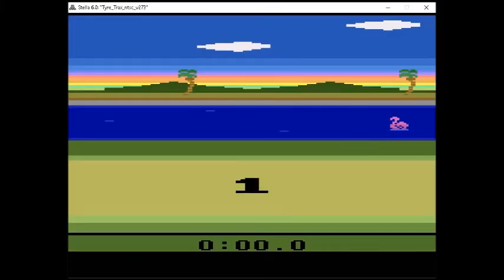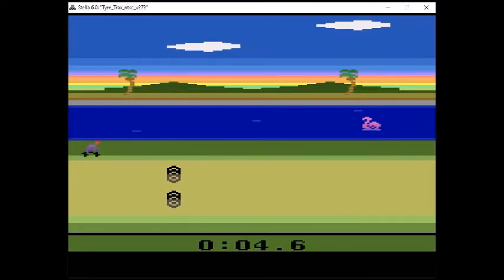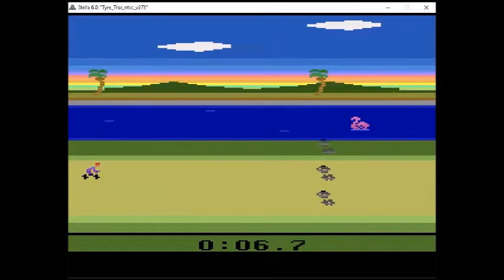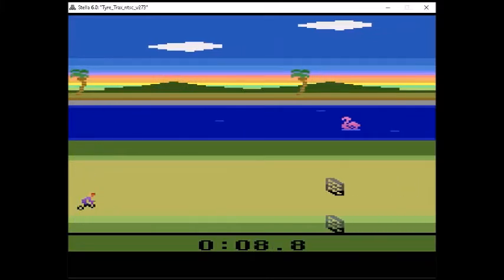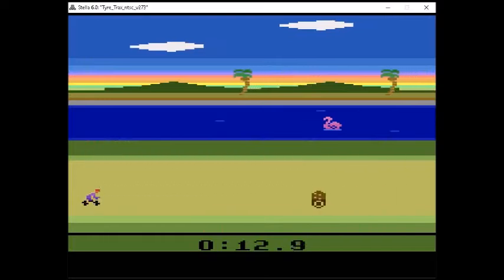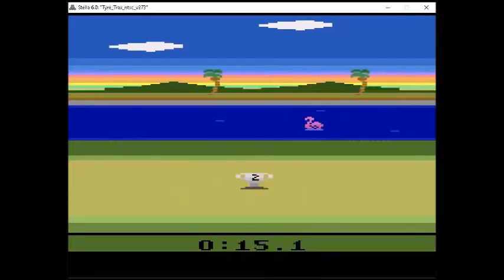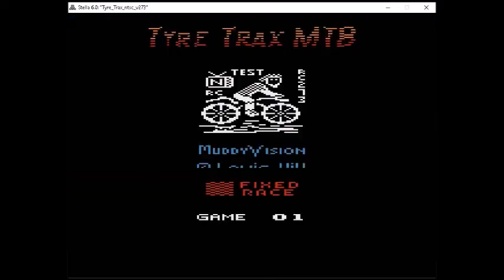Okay, next up we have Tire Tracks. This was programmed by Lewis Hill, aka Muddy Funster. For those of you that were into the Epyx games, such as Winter Games, Summer Games, and of course California Games, you're going to love this. It really has an Epyx and or Activision kind of feel to it, in which you have different events centered around bike riding.